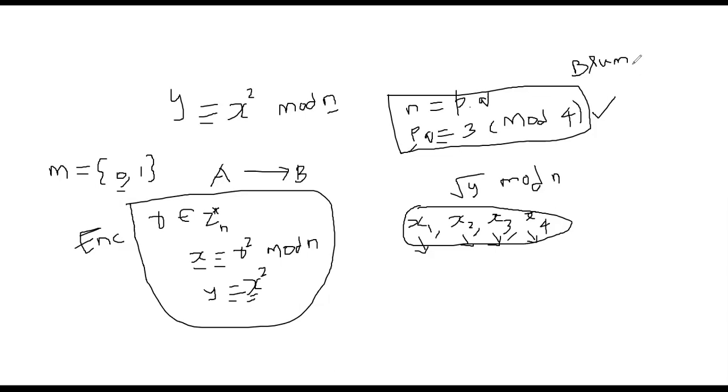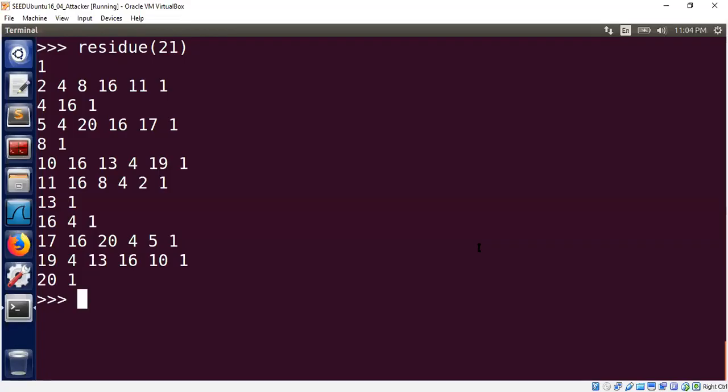So let me explain now and show you a basic demo. We have already talked about this, that only one of the 4 possible roots is also a quadratic residue. Let's say we are working with the group Z star 21. The second column shows that we have quadratic residues 1, 4, 16. 1 is 1 square, 4 is 2 square, 16 is 4 square. But wait a minute, 4 also has other roots. 5 square is also 4 in mod 21. 16 square is also 4, and 19 square is also 4.